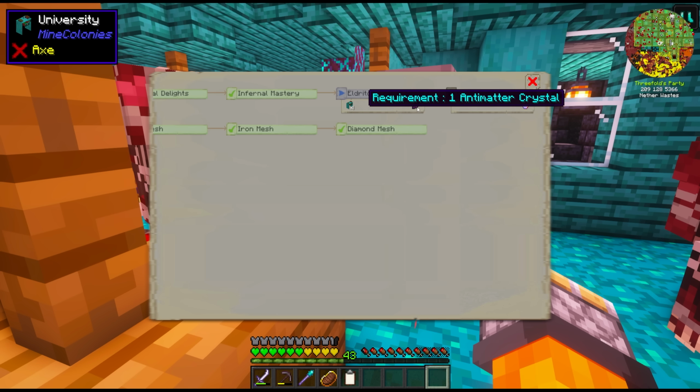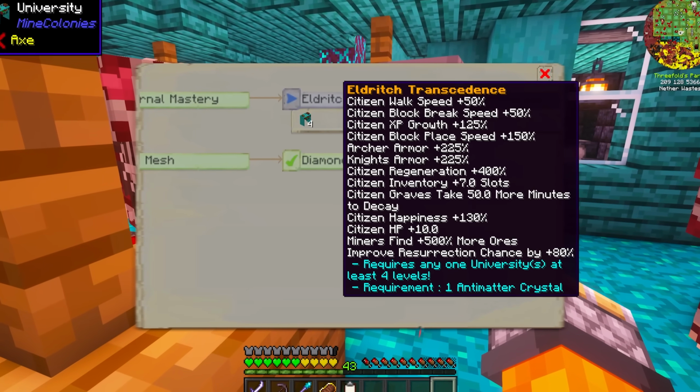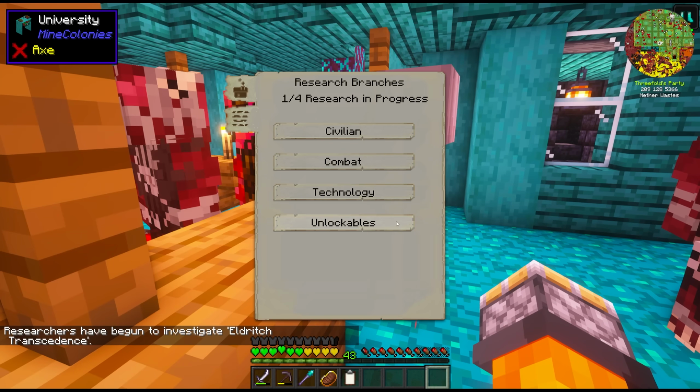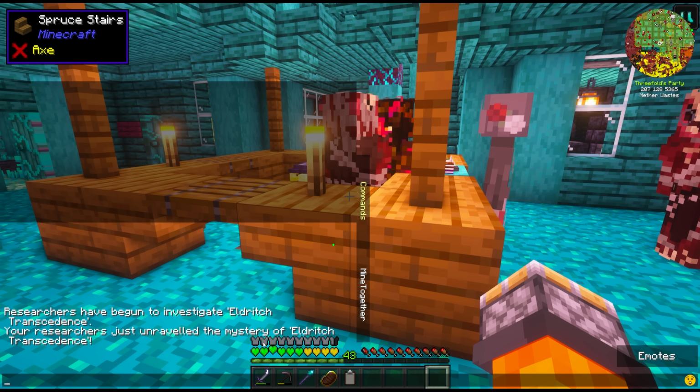We need 1 antimatter crystal, and again we get a massive buff to the citizens here, look at this. Miners find 500% more ores, that is crazy. And actually the last one is even better, look at that. Wait, did we get the research? We did get the research, alright.